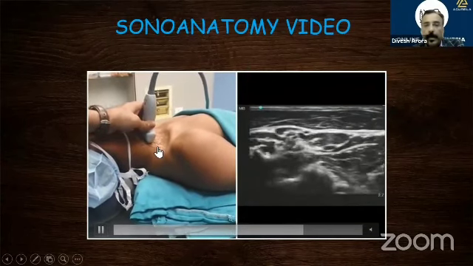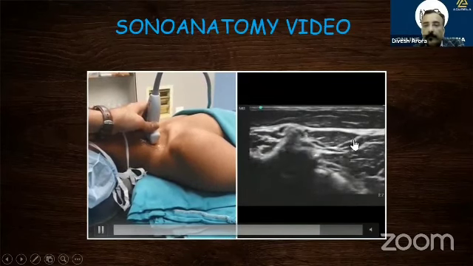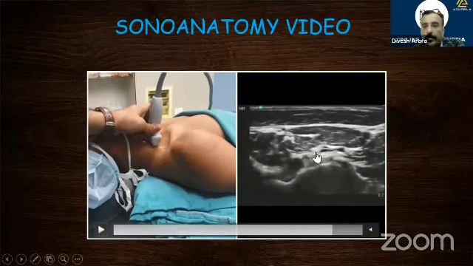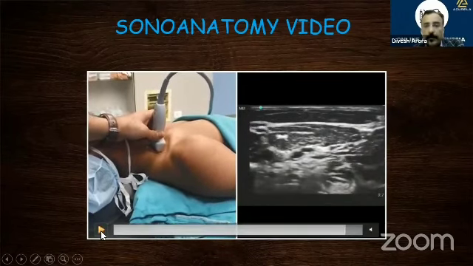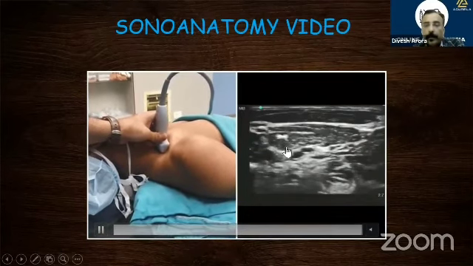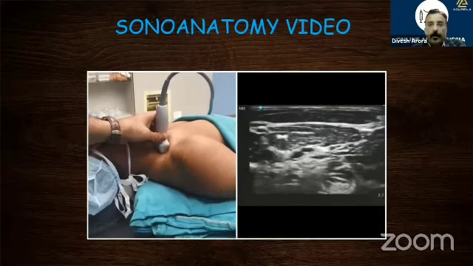Then I begin to slide my probe again back towards the clavicle. You see C5, C6 coming out. C6, I'll stop the video. C6, you can identify for yourself as having a split in nature. So actually, it is a bifid in appearance. Similarly, C7 also I'll show has a little bifid appearance. So I'll stop the video again. C6 bifid, C7 bifid, C5 is here. So this is how we have to trace the respective nerve roots as well as the vertebral levels before actually attempting an interscalene block.